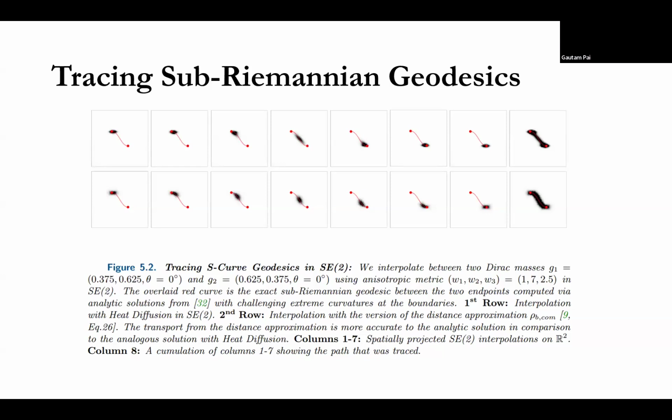And why for this reason, so you said the second one is better? Is it obvious? I don't see why. So in this particular case, it adheres to the actual geodesic more accurately than the first row. Like it looks like an S. So this is basically the value at these time steps. The last one is just an integration of all of these time steps. So you just add everything up. And then you tend to see a trajectory. Okay. Because the red curve is not part of the computation. It's just the theoretical. That's correct. It's the same red curve up and down.